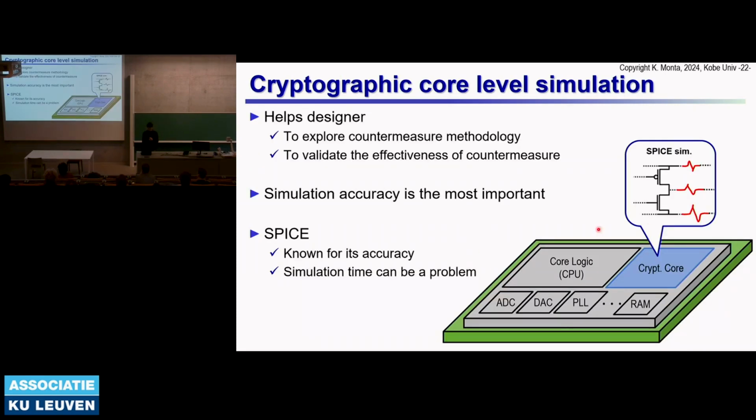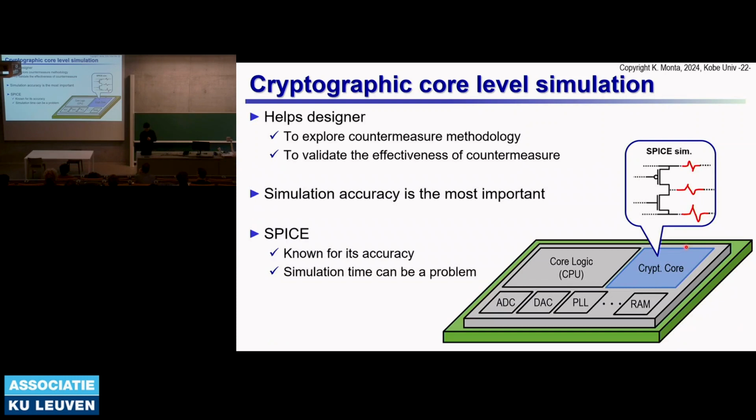There are many components inside the IC chip these days, but in this cryptographic core level simulation, I'll focus only on the cryptographic core, which is the important component inside the chip. This can help the designer to explore countermeasure methodology or to validate the effectiveness of countermeasures at the design stage.